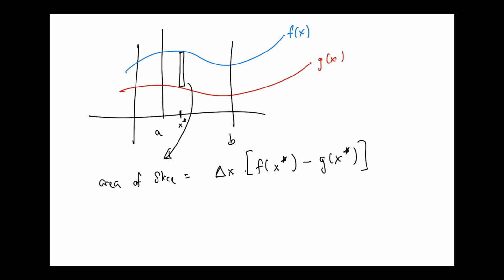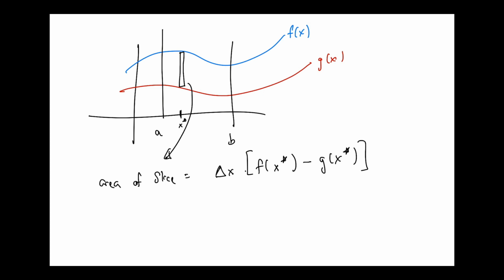The area of that slice would be what? Well, it has some width. Let's call that delta x, as we've done before. And it has some height. What's the height of the slice? Well, it's whatever the top function's value is minus the bottom function's value. Make sense? So if that defines one slice, and if I were to do this on a whole bunch of other slices and then add them all up, that would give me an approximate answer, correct?